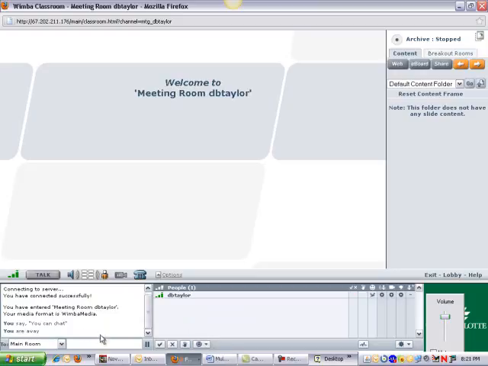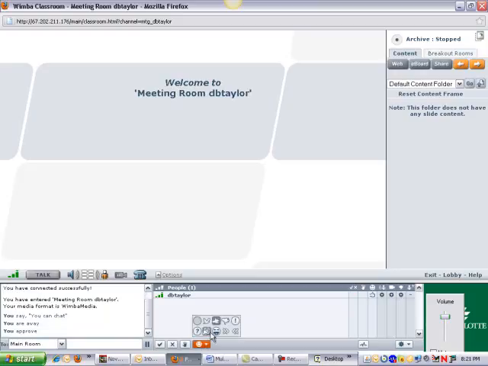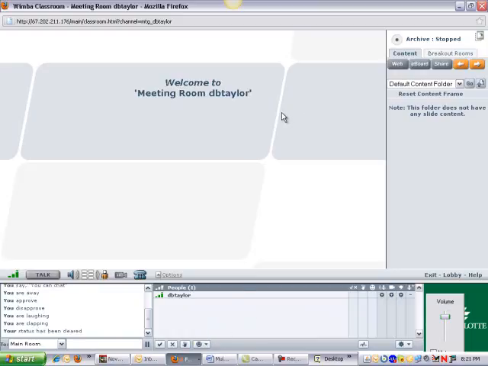And then there are these emoticons or status buttons. If you're away, you click away and it says over here, you are away. If you like something, you approve, you disapprove. I'm laughing, I'm clapping. So those are some things that can be useful. And when it's clear, you just go to the open circle. So that's the basics. The control key on your keyboard also toggles the talk.